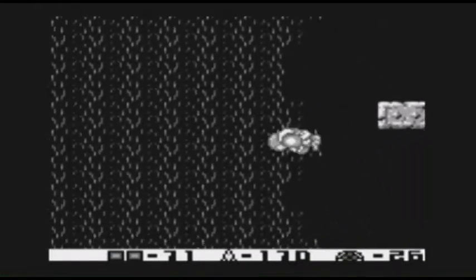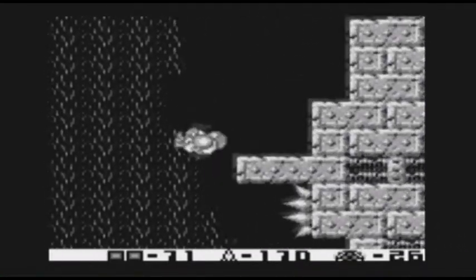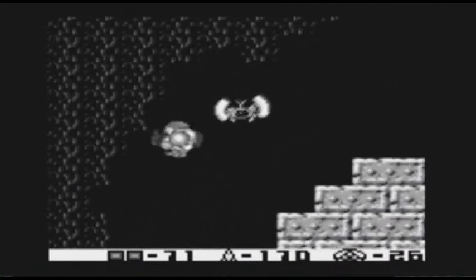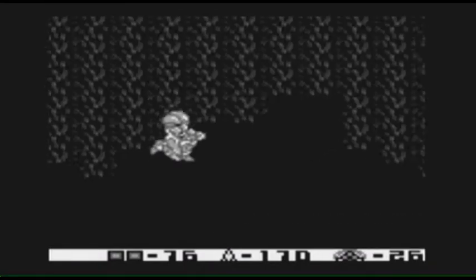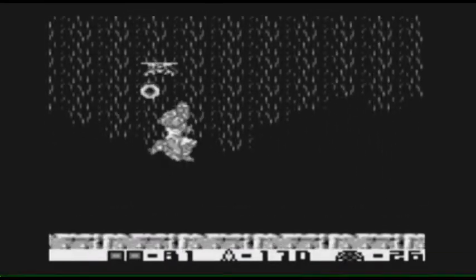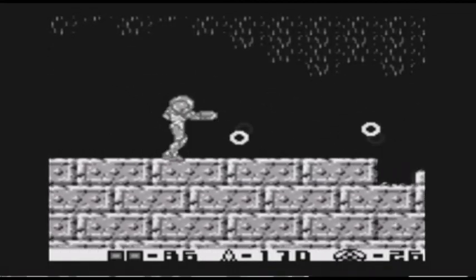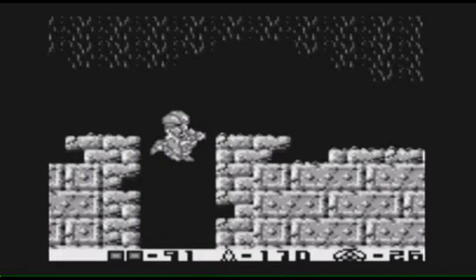And the space jump will help us get to secret areas easier, or to higher areas easier. And it lets us get to areas that the spider ball won't let us get to, like past those spikes. We can't get past those spikes without the space jump. Anyway, let's fall down here.